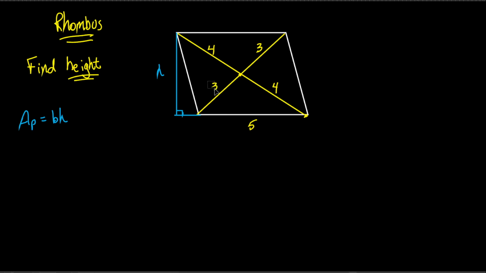Everybody with me on that? Put this in a different color. So let's find the area of the rhombus. Why do we want to find the area of the rhombus? Because it's the same thing as the area of the parallelogram. Because this rhombus is a parallelogram. Agreed? All right. So we're going to find the area of this thing, and then with that, we're going to find the height. Because I could just put the area right there. I know the base. I can find the height. Everybody got it? Okay. So let's find the area of this thing right here.